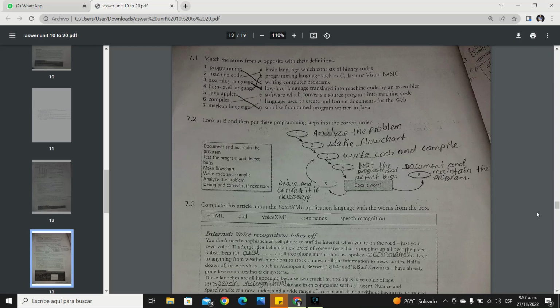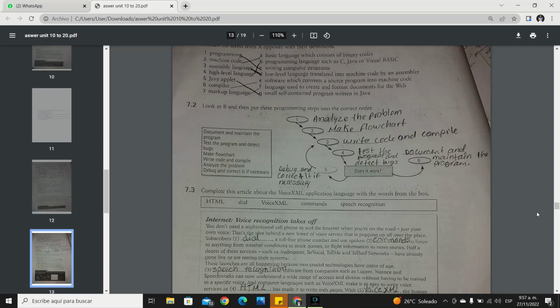Number 1: Analyzing the program. Number 2: Make a flowchart. Number 3: Write code and compile. Number 4: Test the program and delete bugs. Number 5: Debug and correct it if necessary. Document and maintain the program.